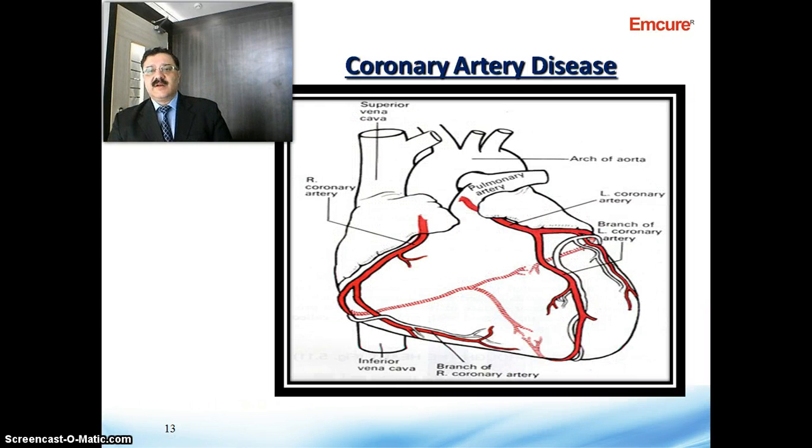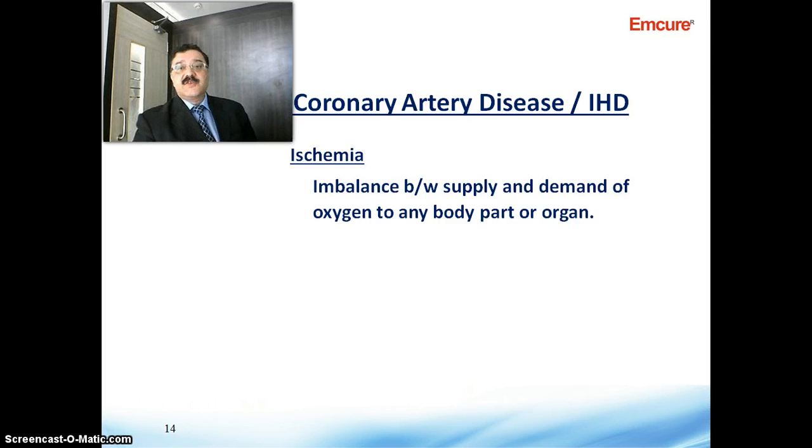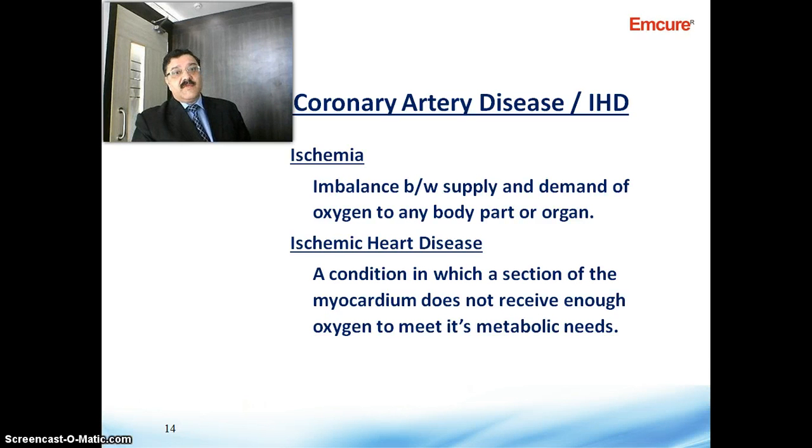Now this is again the same figure. Well, we can use a different one, but definitely it is showing again the branches of the coronaries. Now these are the arteries which generally get thrombosed or occluded, and they can lead to ischemia, which is an imbalance between the supply and demand of oxygen to the heart. This ischemia can develop not only in the heart, but in any major organ or any end organ. So that term will be the same. It will be called ischemia.